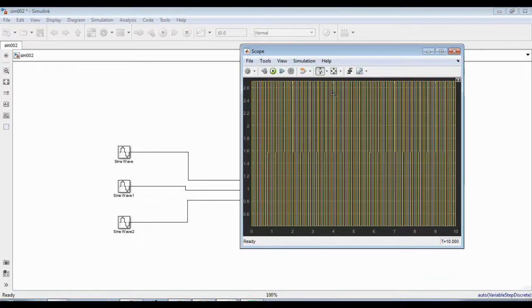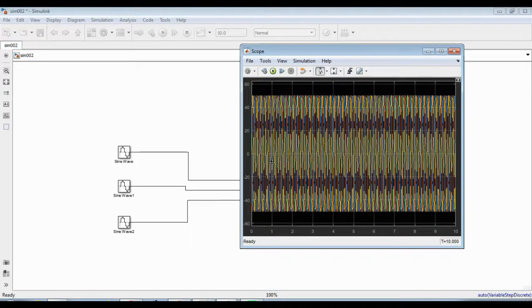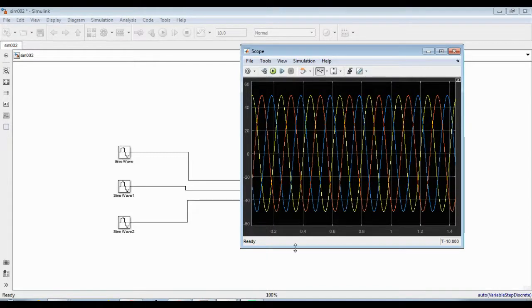You can see this waveform. When I zoom in on a particular portion, you can see it generate the sinusoidal wave.